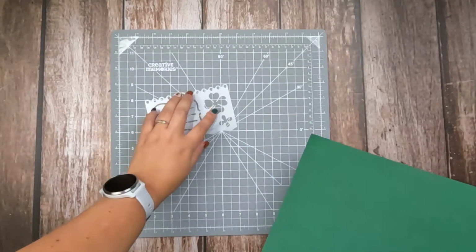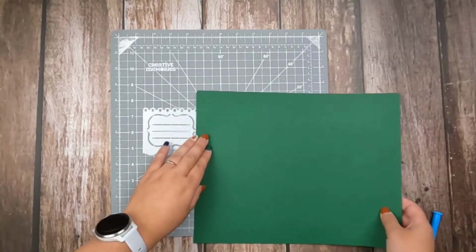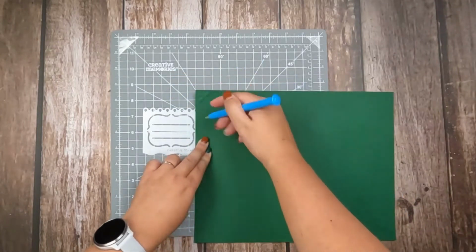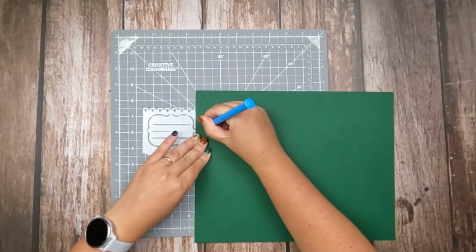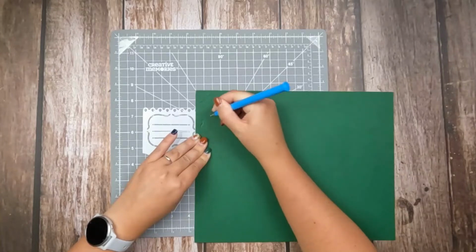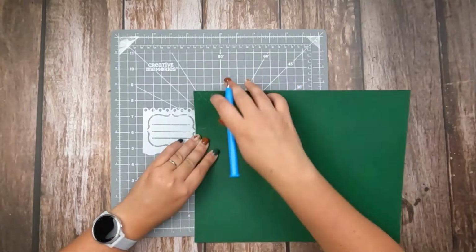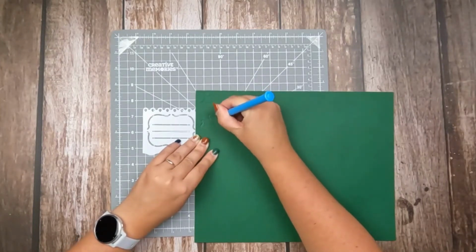Let's try it again with the slightly larger design. Just coming down, giving myself some space. If you've lost track, it's okay to carefully peek where the design is, but it's so important that you don't move your paper or your template.